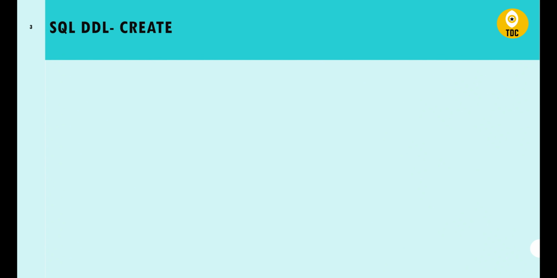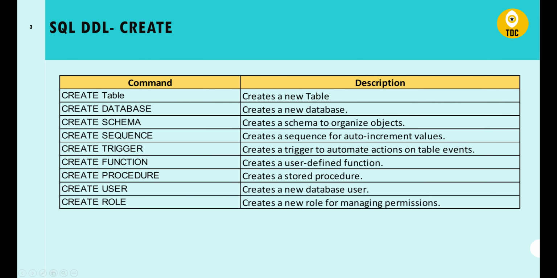Let's see one by one, starting with create. Create is one of the DDLs, and using create you can create a new database object. It might be a table, it might be a view. What are the different objects that you can create? You can create table, database, schema, view, etc. This list might not be exhaustive, and it might not be applicable for all SQL databases.